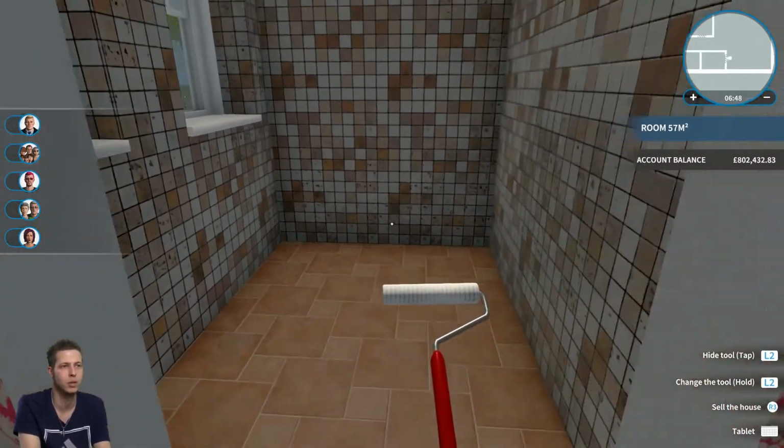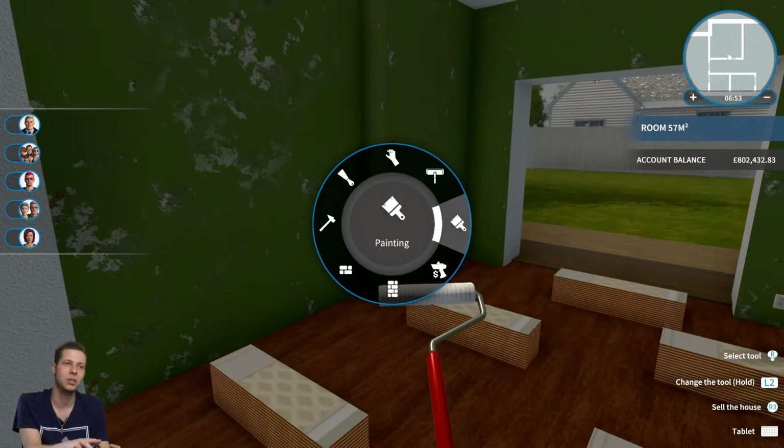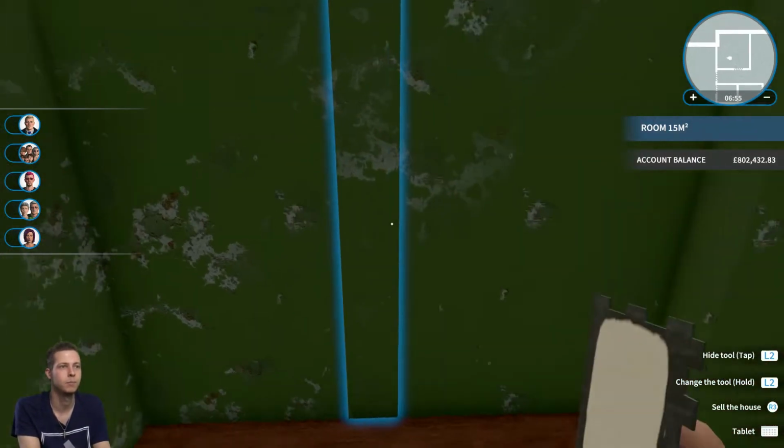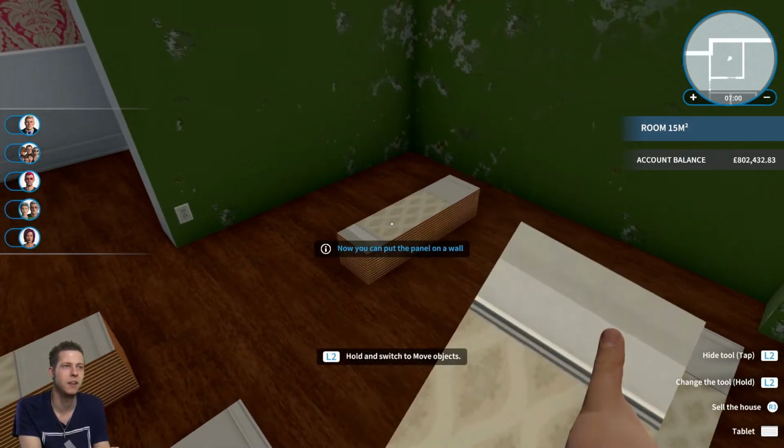This was a bathroom originally, but nah, we don't need that. Okay, right, let's get to the wallpapering in this room now. Oh yes, very old people.